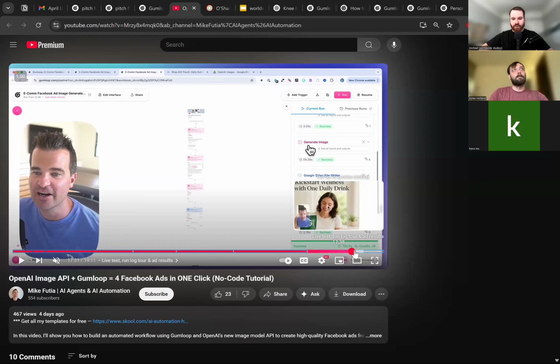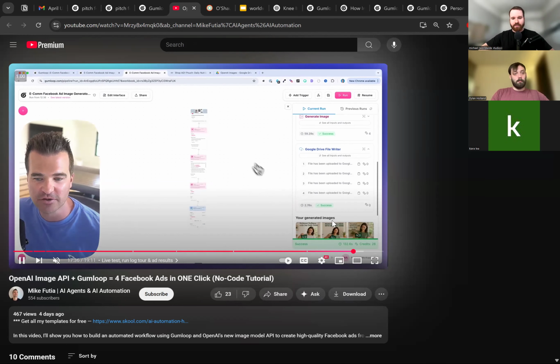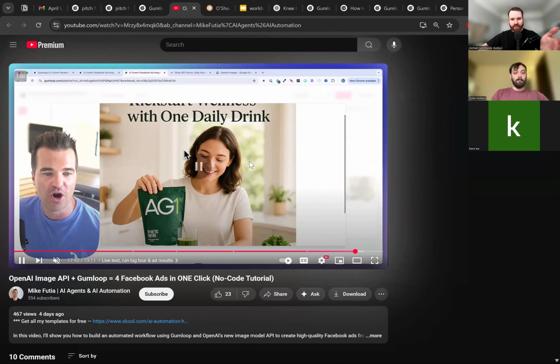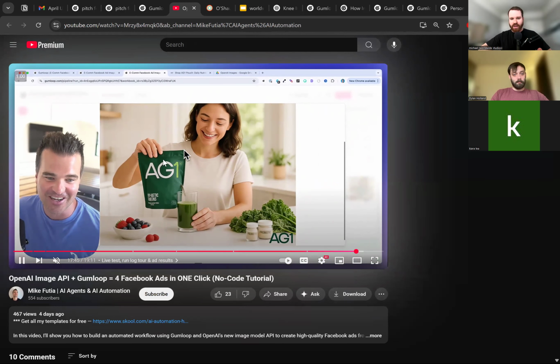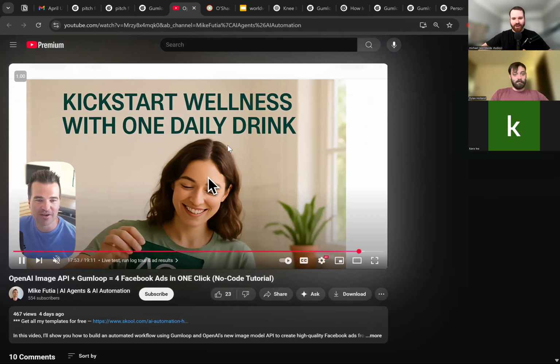So one other example I can show you is this week, one of the latest additions was ChatGPT 4.0 image generation. The image gen is really good at taking different information and generating different outputs. This is an example from someone in the community who showed it this week. You input a product idea, it'll do research on the product idea, and then based off of that research, it'll actually generate an ad. This is for Athletic Greens, and this is an image that was just made with Image Gen, where there's a tagline and then a product feature. It's really interesting when you start thinking about image generation too. It feels like we're starting to get Canva-level or Photoshop-level ability.